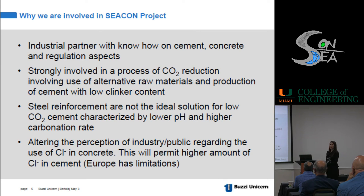So we would like to alter the perception of industry and public regarding the use of chloride in concrete, because this will permit a higher amount of chloride in cement. And I want you to remember that Europe has limitations about that.